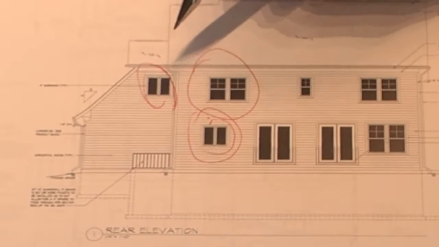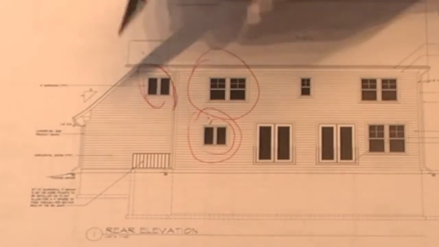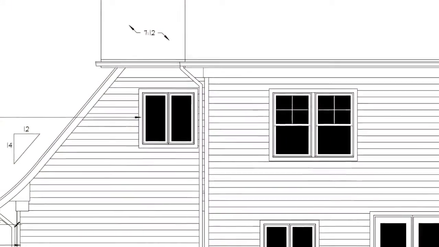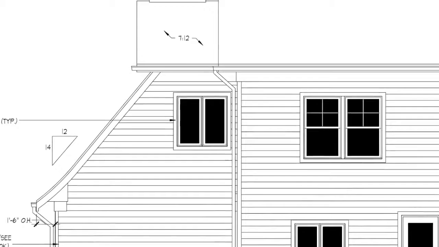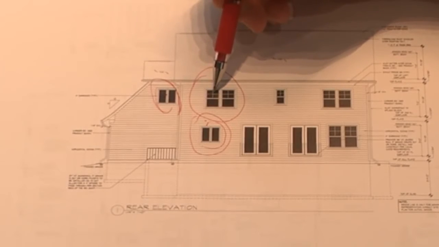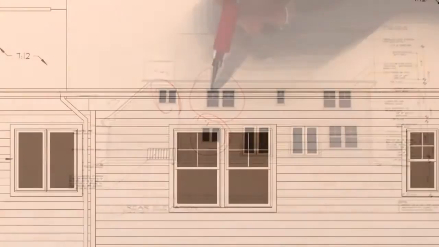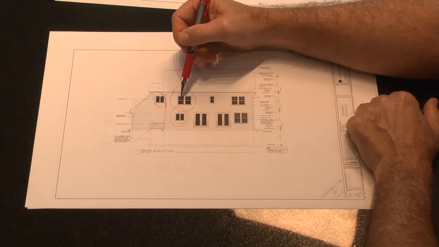Now, in terms of how we define these windows, this casement window is defined as a one light, meaning there are no grills, it's one piece of glass. This double hung window is referred to as a 4/1. So the grills at the top sash of this double hung make a 4 grid pattern geometry over one light, or no grills at the bottom. So this is commonly referred to as 4/1.